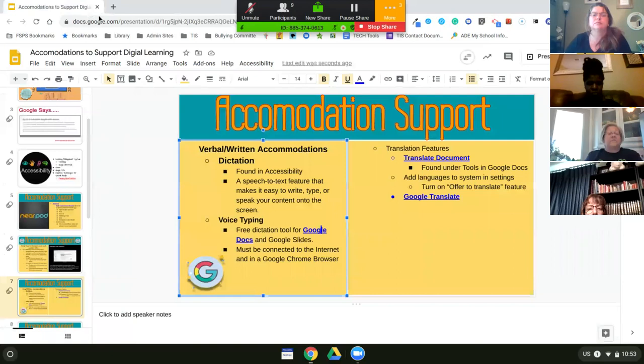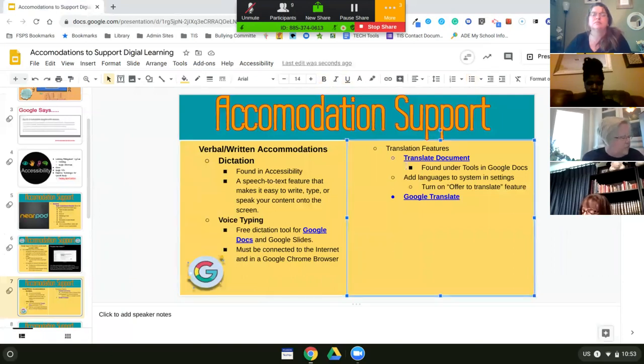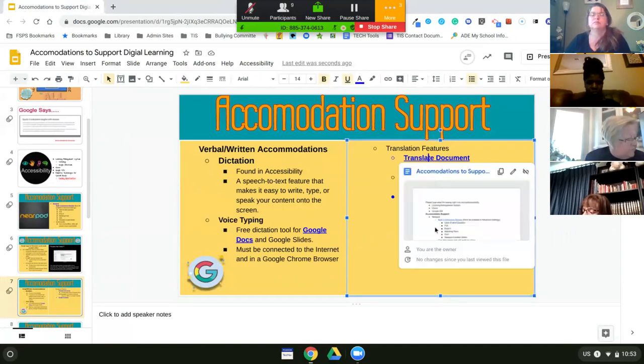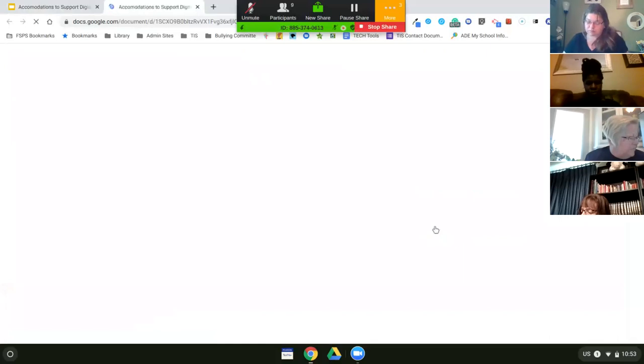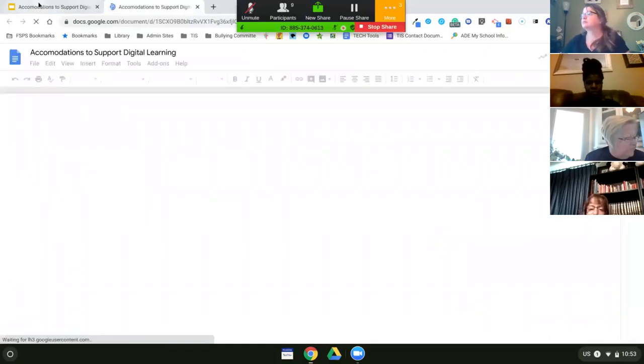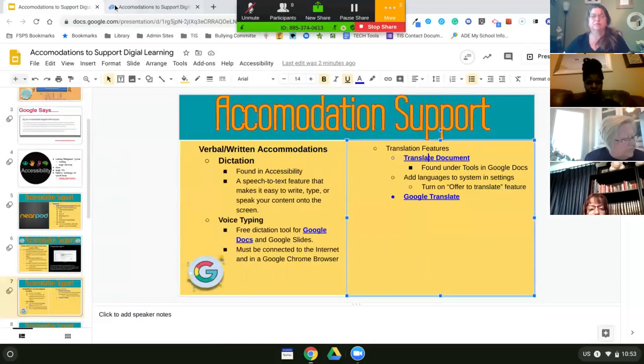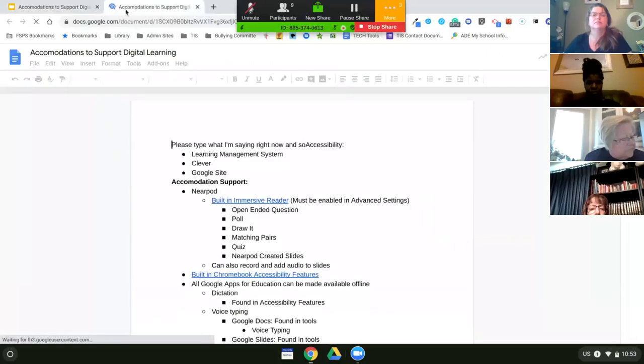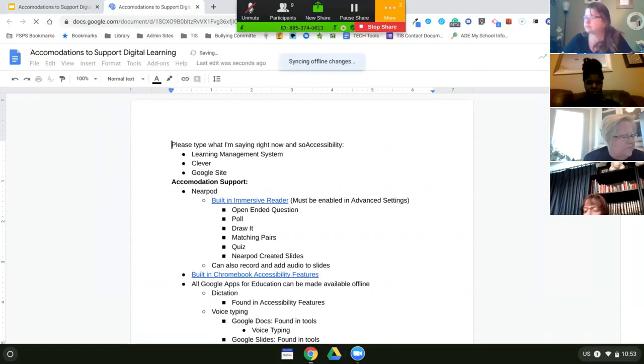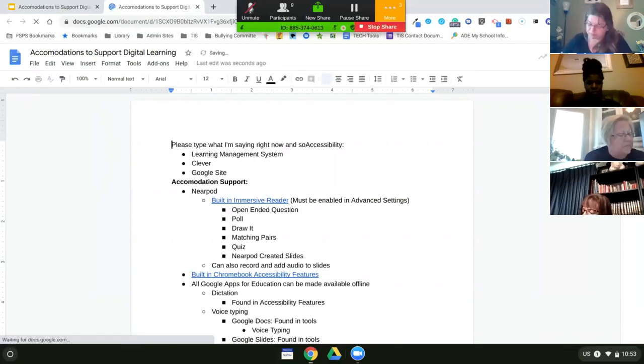There are also translation features inside Google Docs. And I should have just let that doc open. I forgot I was doing this next. It's also found under Tools. And if you saw that just pop up, it said syncing offline changes.